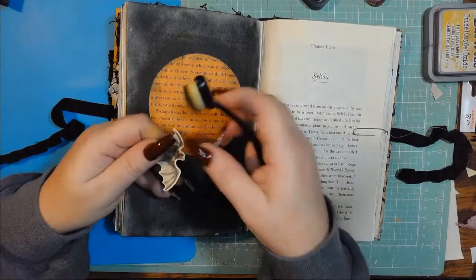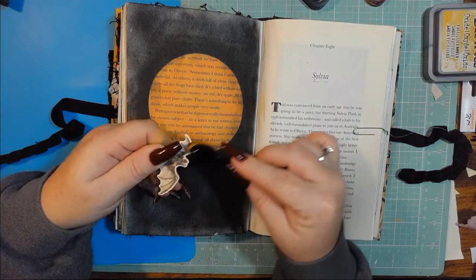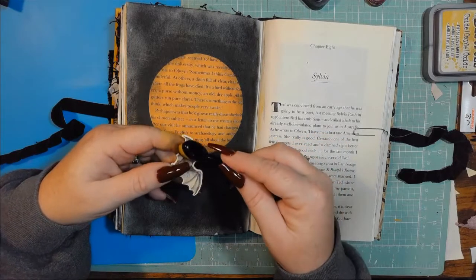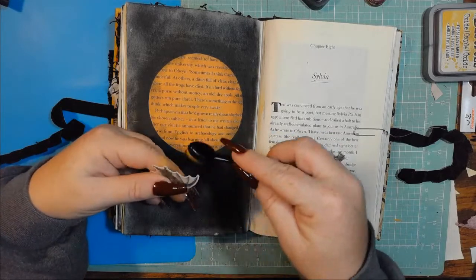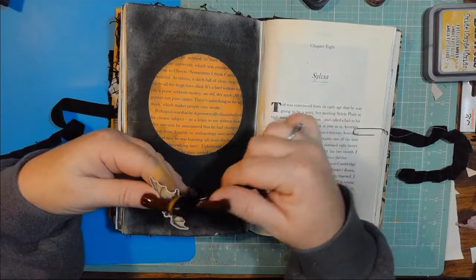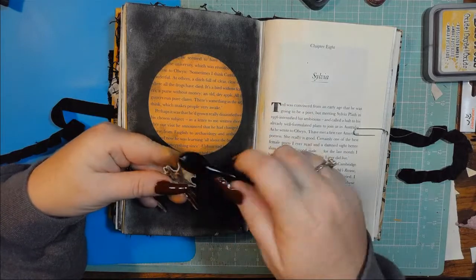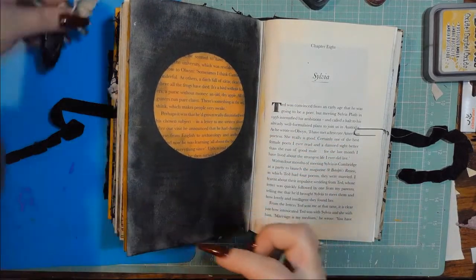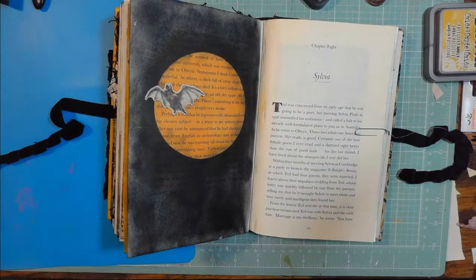I have done a ridiculous amount for this month's project. It was funny, me and Teresa were joking about that the other day, that I think I have done more, and she agrees, she thinks she has done more fussy cutting for this month, for October dailies, than we have ever. I mean, I'm not someone that likes to fussy cut.